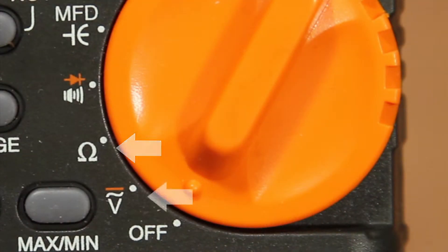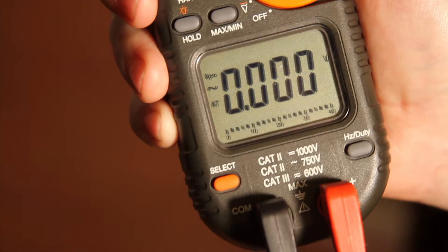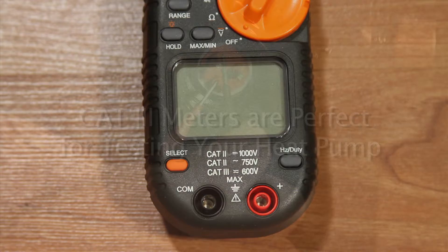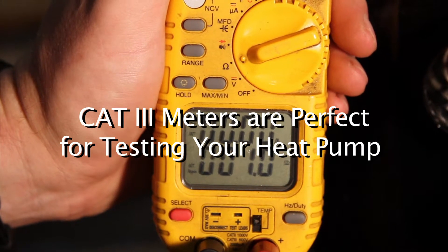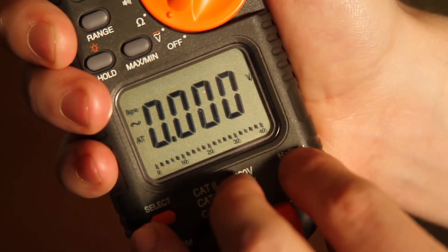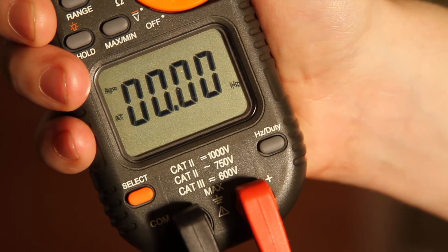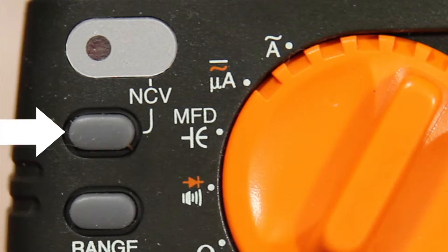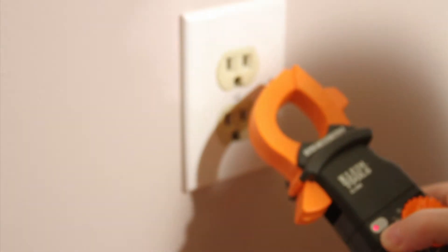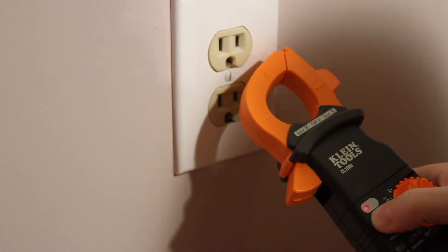The last symbol on this dial is AC or DC voltage. You will have to use the select button to switch between AC voltage and DC voltage. The limits for this meter are 750 volts AC or 1000 volts DC. Remember, your meter may have different limitations. CAT 3 meters are perfect for testing and measuring on your pool heat pumps. This meter can also test for frequency or duty cycle, and it can test for non-contact voltage by pressing the NCV button and holding the meter near a voltage source.